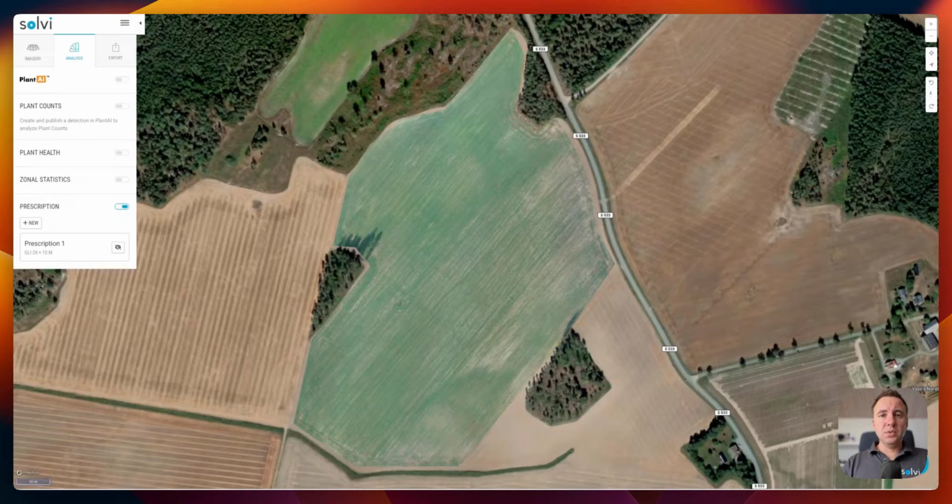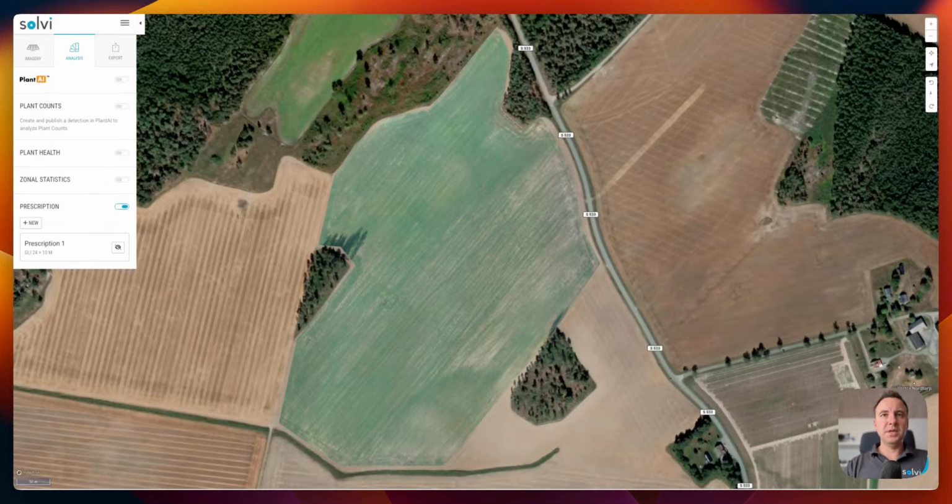But in this new update, it now supports also outputs from PlantAI, which means that the prescription files can be used for spot spraying by using the results of the weed detection, or it can also be used for fertilizer applications in specialty crops. So we can use the size of the plants as an input, we can use plant density and a few other variables. So let's have a look at a few examples.